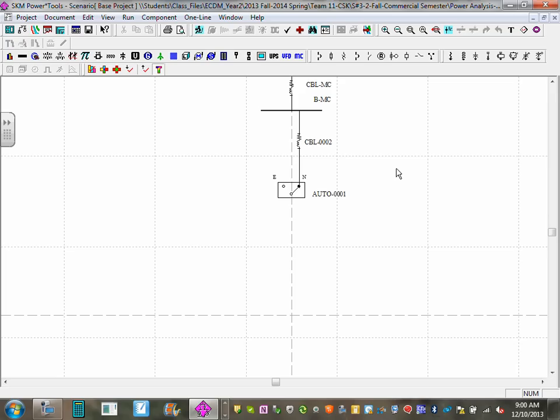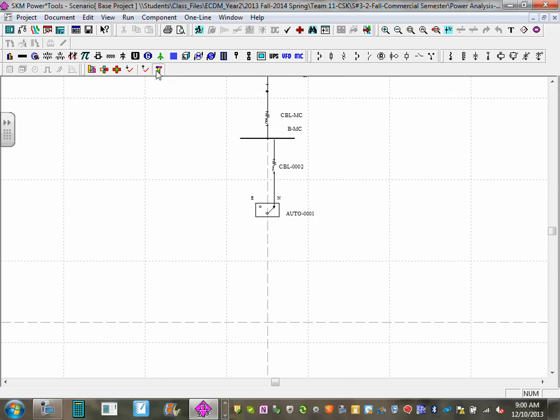Cool? Okay. Now, moving to Revit, guys, from the other side of the auto transfer switch, I brought a generator. Can you guys see where it says synchronous generator here? Everybody can see that? New synchronous generator. Click on a generator. Put your generator here. Write G for generator right here, new synchronous generator.